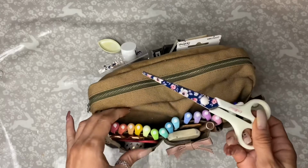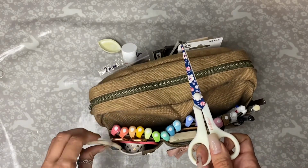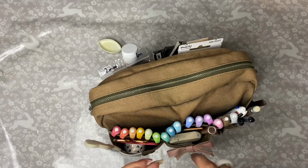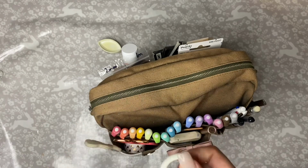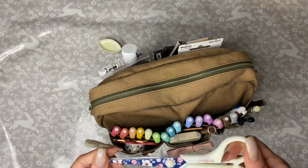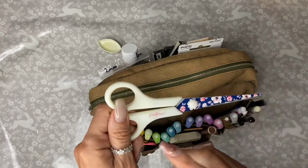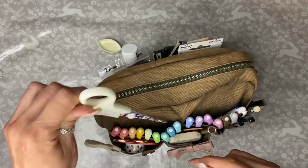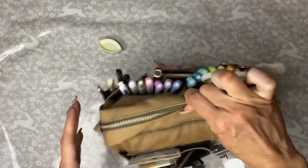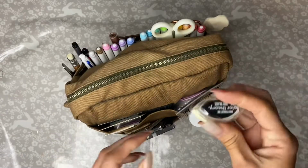Then I have another pair of scissors. I use quite a few pairs of scissors, like I can imagine a lot of you do. So I have different scissors for different things. I like to keep the same set of scissors for cutting sticky things like double-sided tape, but these are the floral Cath Kidston ones, so they stay in the front. I'm going to just give it a spin. Something has fallen out the back while I've been talking, so I'll start with that.